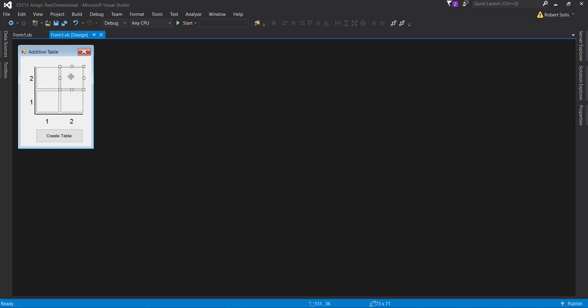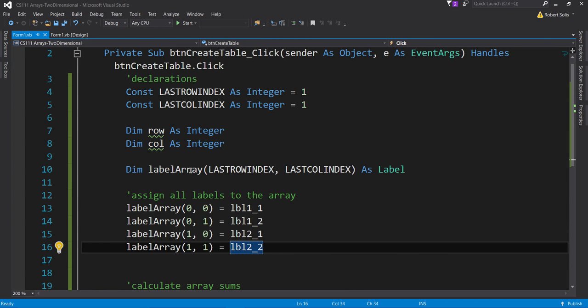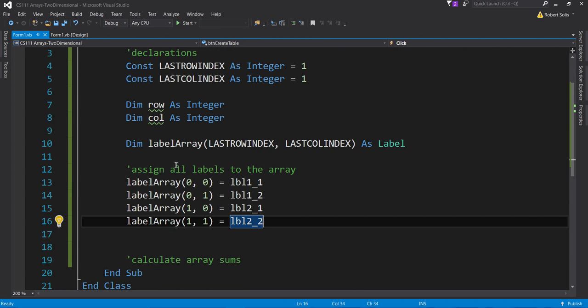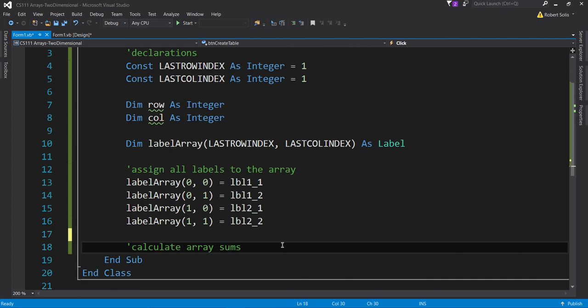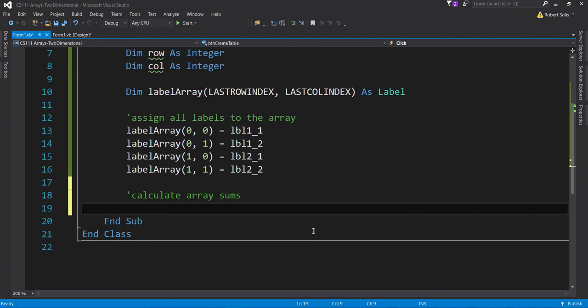So we're trying to populate the labels with data, but instead of me manually taking care of everything, let me do an outer loop, which takes care of every row, and then an inner loop that takes care of every single column. And that's why we're going to be using these row counters. Okay, so now let's go ahead and calculate the data and put them into the labels.